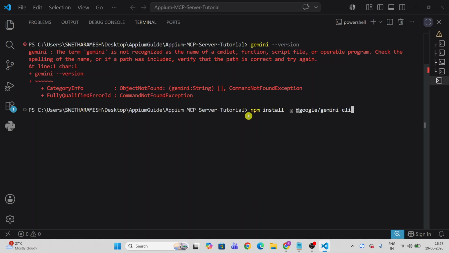So we have to use the command npm install -g @google/gemini-cli. Click on enter.